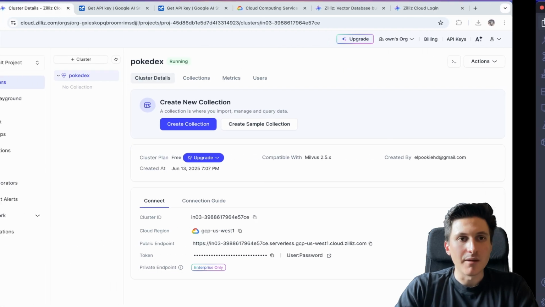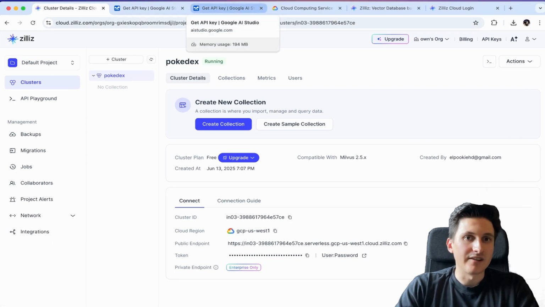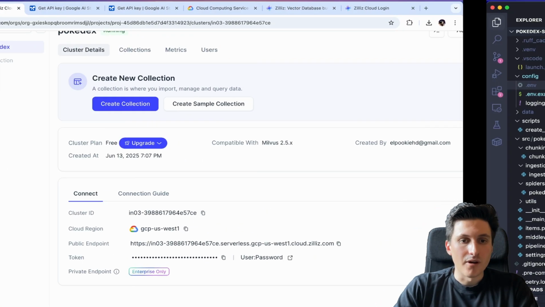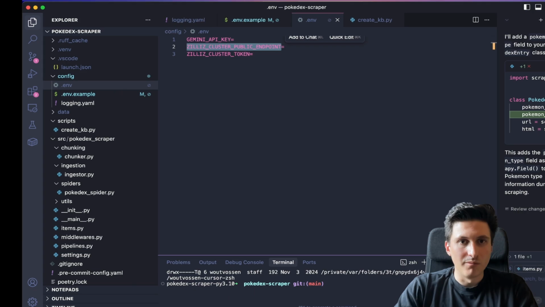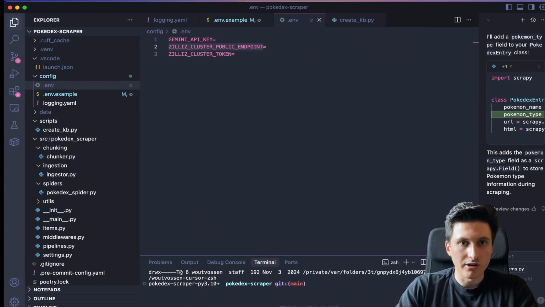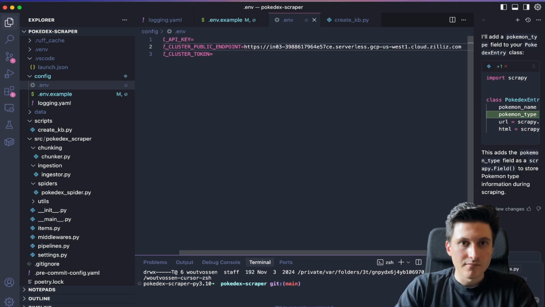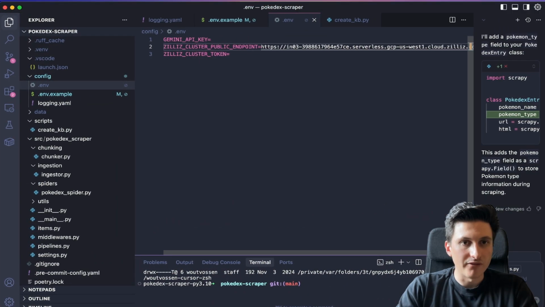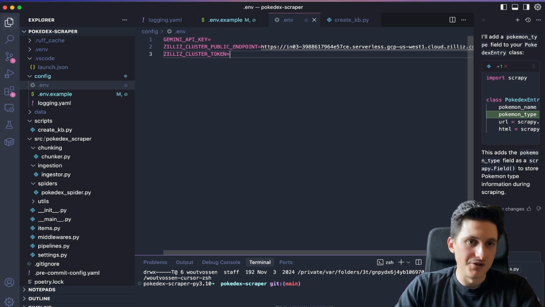The Gemini API key you can get right here from the Google Cloud dashboard. The Zilliz cluster public endpoint will be this, which will be shown on your cluster. And the token will be this one, which you also need to copy and fill in here. Of course, I can show you my values, but you know which ones you should fill in.